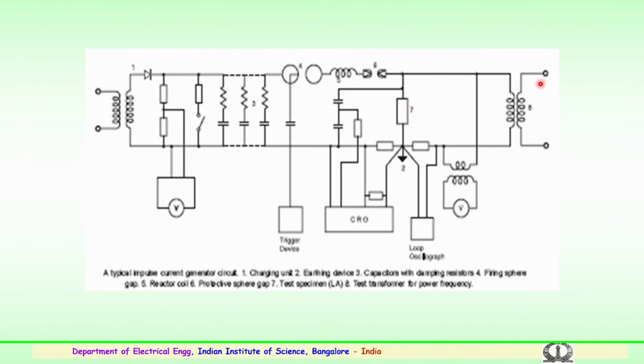The lightning arrestor is continuously supplied with the AC voltage, and a suitable impulse current generator is here. Impulse currents are discharged by a number of capacitors in parallel through the sphere gap mechanism, superimposed on the AC waveform, and measurements are conducted. This is a typical example of surge arrestor or lightning arrestor testing in the laboratory for both the AC and the impulse currents.